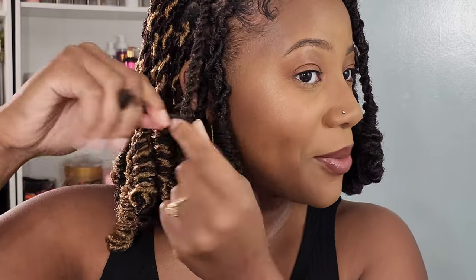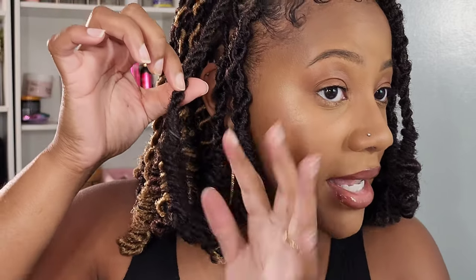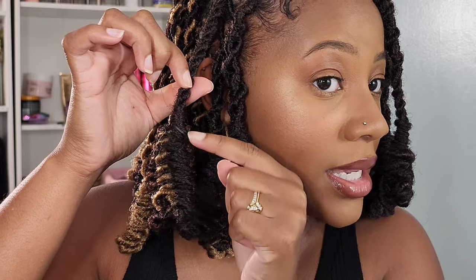Once you get your rhythm you'll realize you've figured it out. This doesn't have to be super tight — I just have a bad habit of doing hairstyles tight because I feel like if it ain't tight it ain't done — a toxic trait from being a kid getting my hair done. Once I get to the end, I just come back down towards the knot and push it down just a little bit further. Then I'm going to take a rubber band. Some ladies said their lock knots stayed without securing, but for mine they were coming right undone, so I rubber-banded it maybe two or three times. The older it gets the frizzier it gets, so you don't end up seeing the rubber bands after a while.